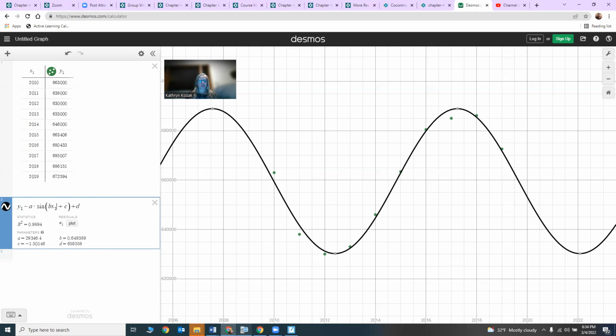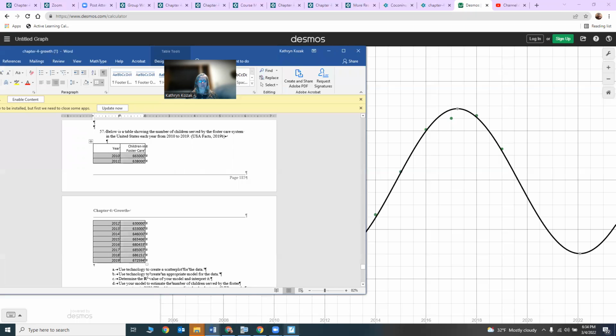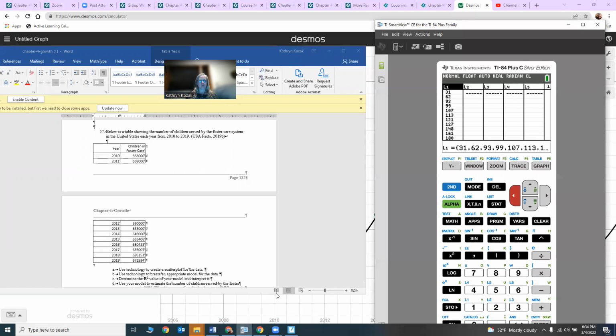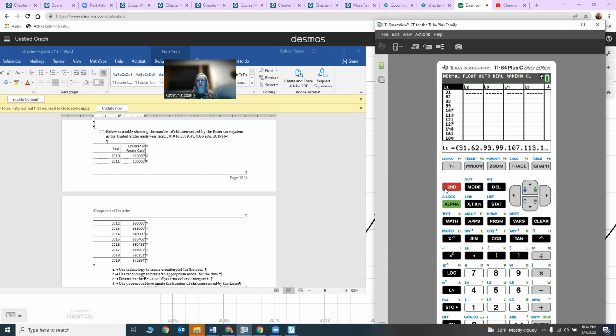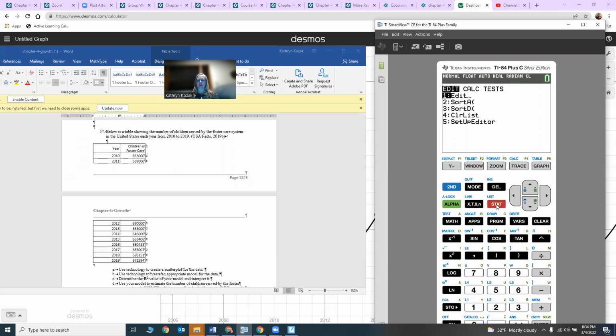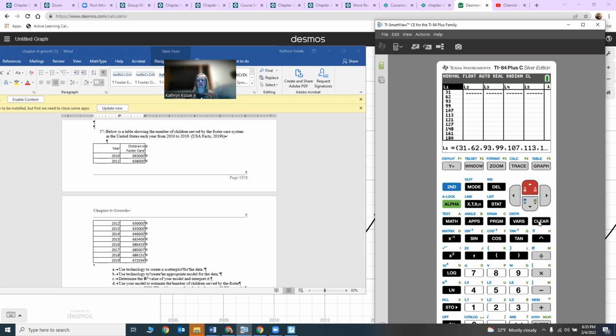If we want to look at how we do this in the calculator, we'll go into our calculator. So I'll bring the calculator up. Again, what I need to do in my calculator is put the data set in first. So we're going to hit the stat button. That will get us to the edit. So we're going to do number 1, which is edit. If you have something in that column, which we do, we want to clear that out. So you go up onto the name, hit the clear button, then hit enter, and everything will go away. And then you can type in your data values.